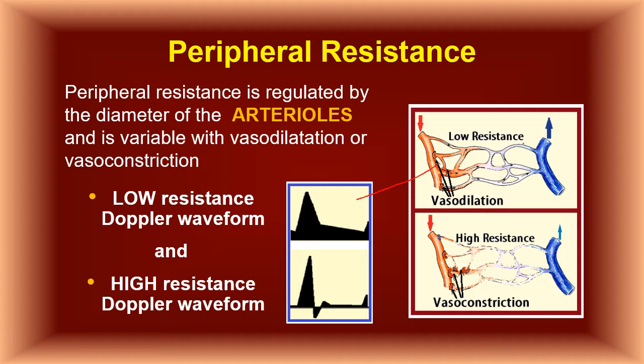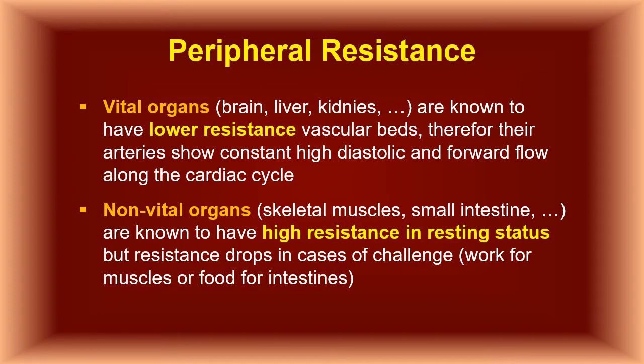So this one here, it gives this. Vasodilation, it gives me low resistance. Vasoconstriction, it gives what? A high resistance. And this is the Doppler waveform with these conditions of vasoconstriction and vasodilation, or what we call low resistance with vasodilation, high resistance with vasoconstriction. Okay, where we can find a status of vasoconstriction or a status of vasodilation.